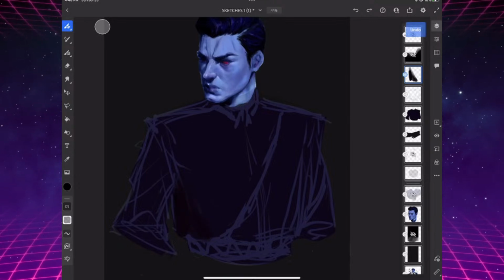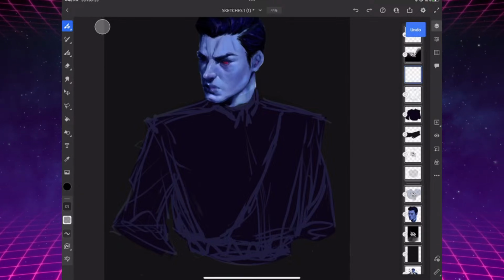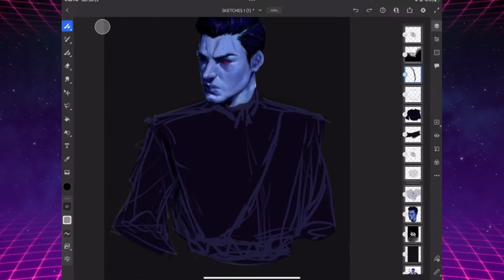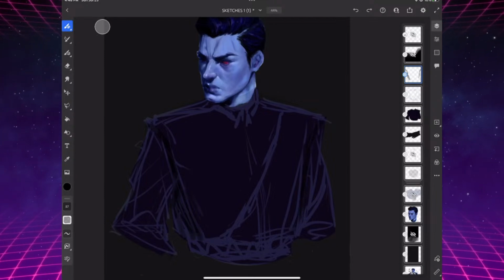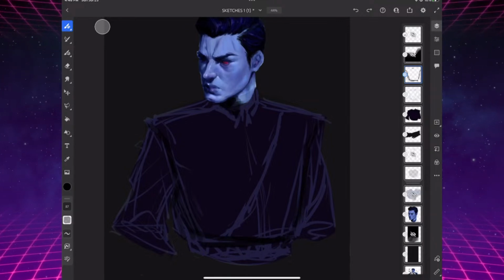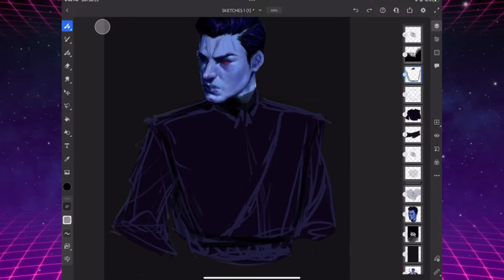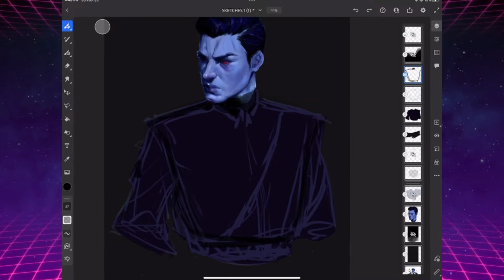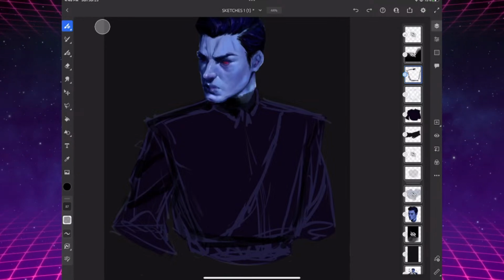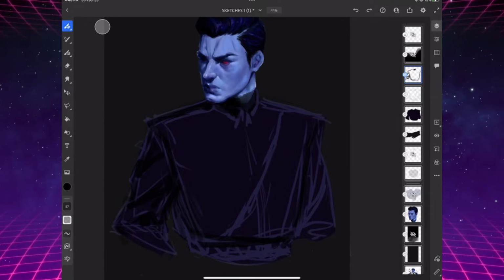I always try to steer clear of using a straight black color, but not because I don't think you should use a straight black, mostly because I feel like people will be mean to me about it. Because people always say you're not supposed to use black. And I'm like, what do you mean? What if you're a dark fantasy artist and you live in darkness? What if this is where you reside?